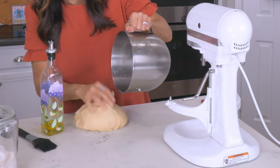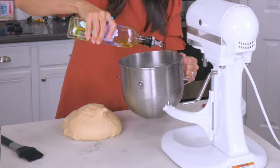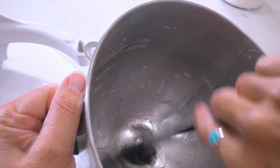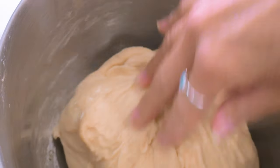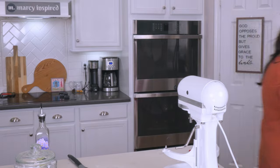I'll quickly take the dough out of the bowl just long enough for me to lightly grease it with a little olive oil. And I'll put the dough back in, cover it with a kitchen towel, and I'll place it in a warm area of my home and let it rise for about an hour.